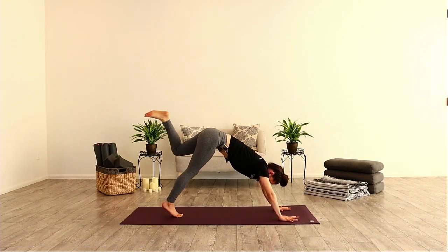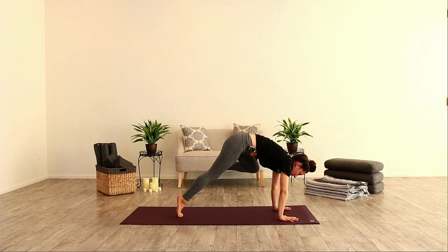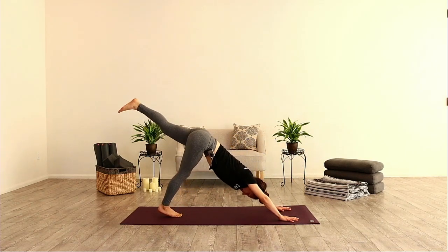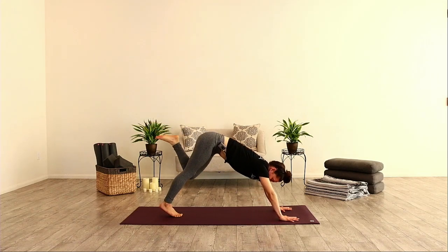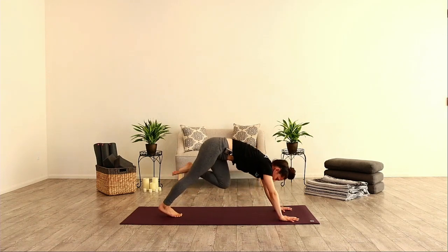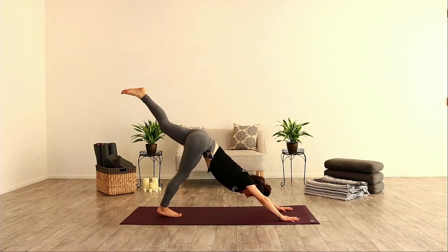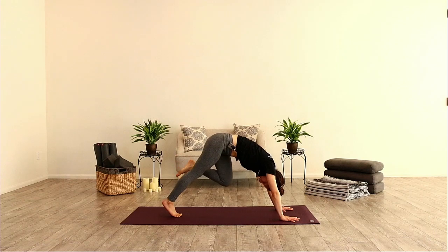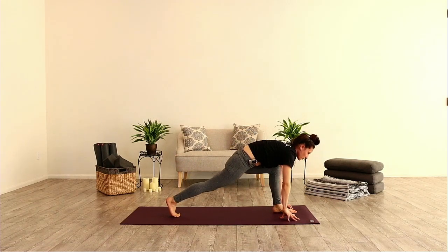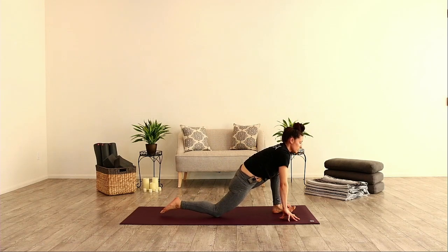Exhale, knee to the left upper arm. Okay, remember, hips high. Inhale, take it up and back. Exhale, knee across to the opposite arm. Inhale, take it back. Exhale, knee to nose, really round. And land the foot closest to your left thumb. Drop your back knee. Pause as you prop up onto your fingertips and bring the chest forward.